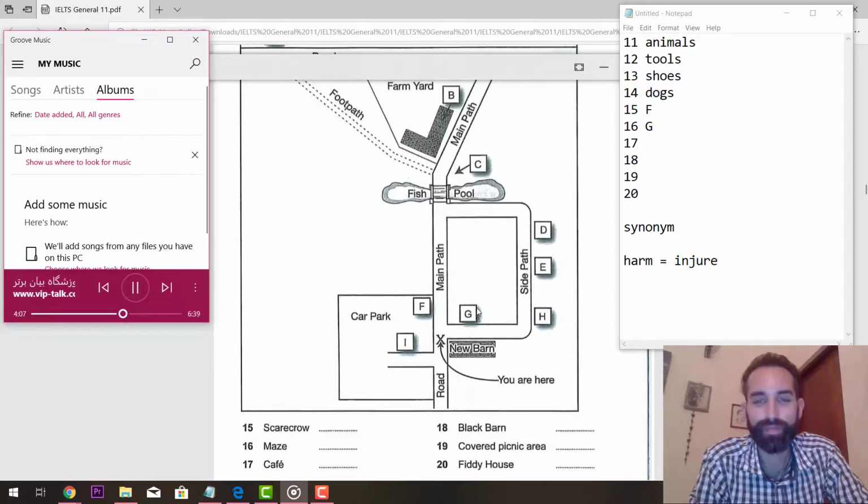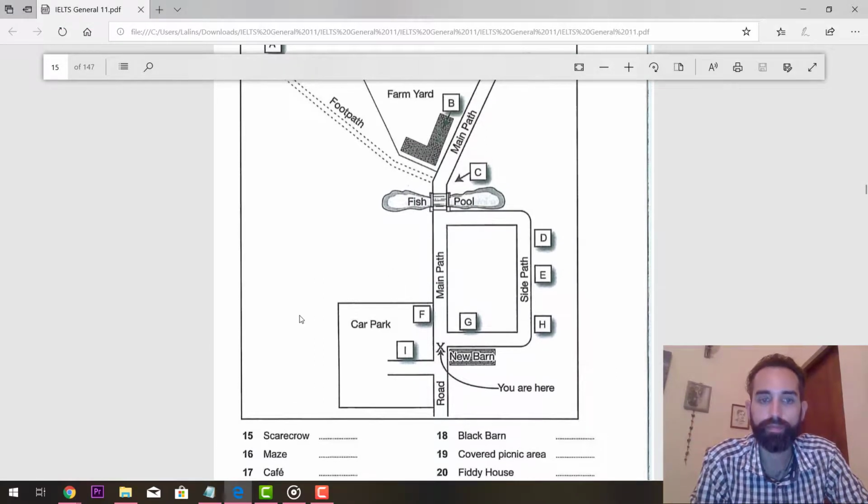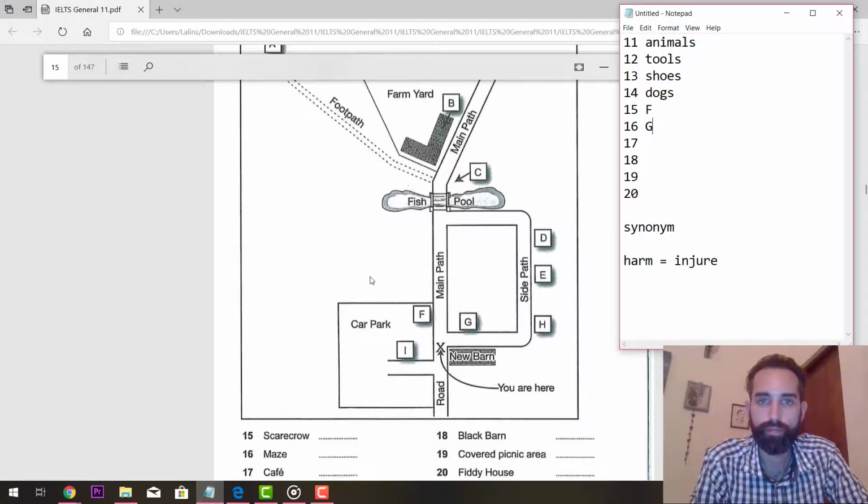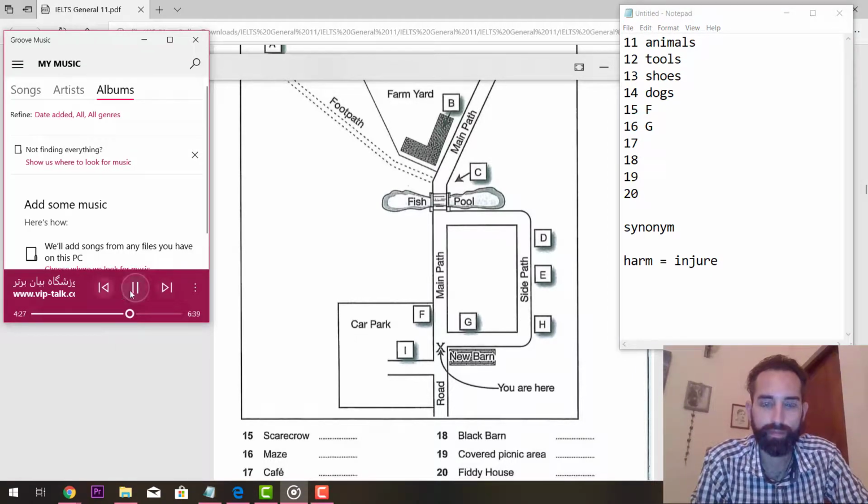Now, can you see the bridge crossing the fish pool further up the main path? If you want to go to the cafe, go towards the bridge and turn right just before it. Walk along the side path, and the cafe's on the first bend you come to. The building was originally the schoolhouse.